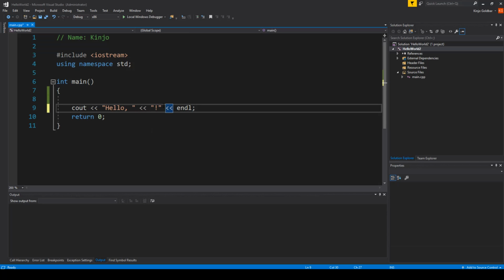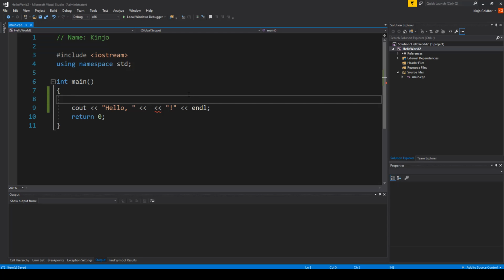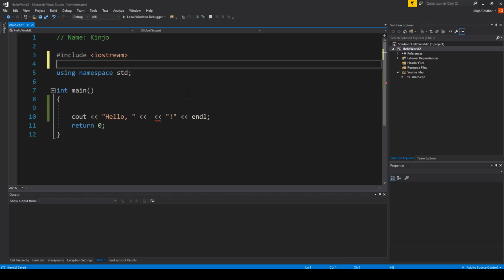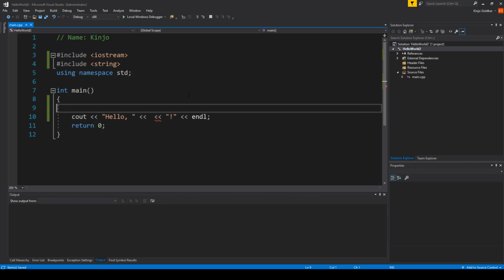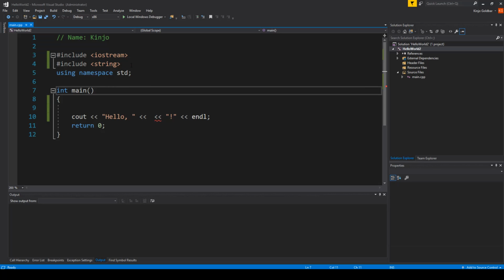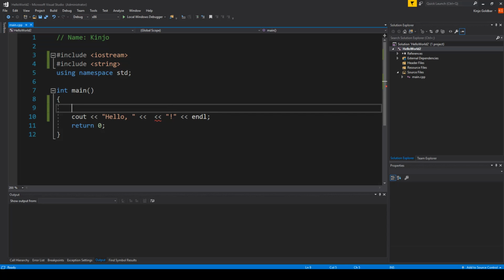And now we've got hello, space, exclamation point. And I'm going to do one more time. So now this is where we're going to put our variable. Okay. There's one more type that I need to explain before we can do this, and it's called the string. So I'll include the string here. We're going to need to include it because it's not really built in. We get this from the standard library, which is what STD stands for, standard library. The standard library comes packaged with all of C++, and so strings are used frequently, but they're technically not really primitive types. So we'll want to type in std::string.